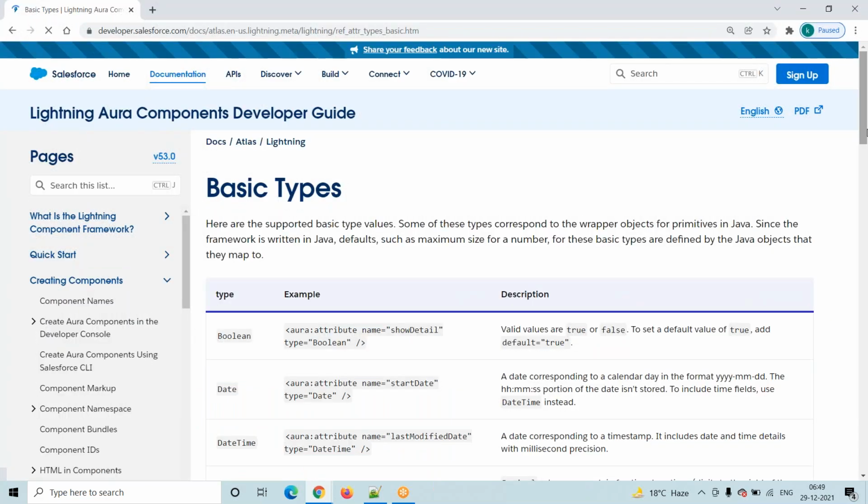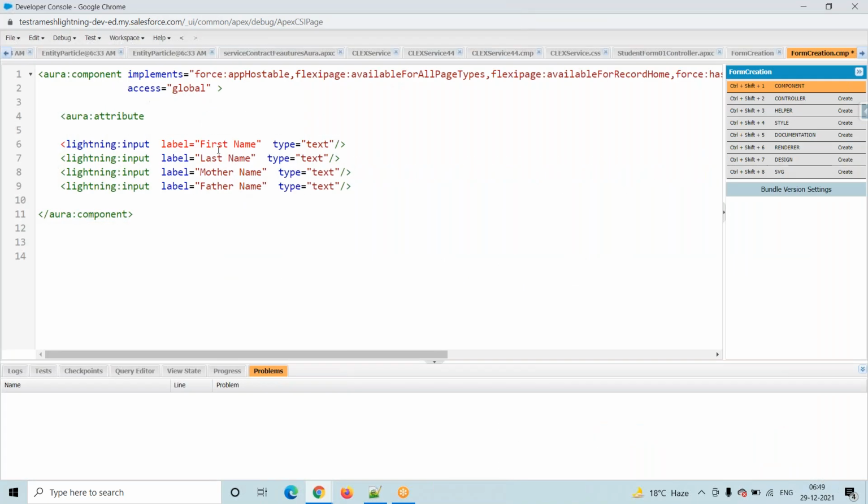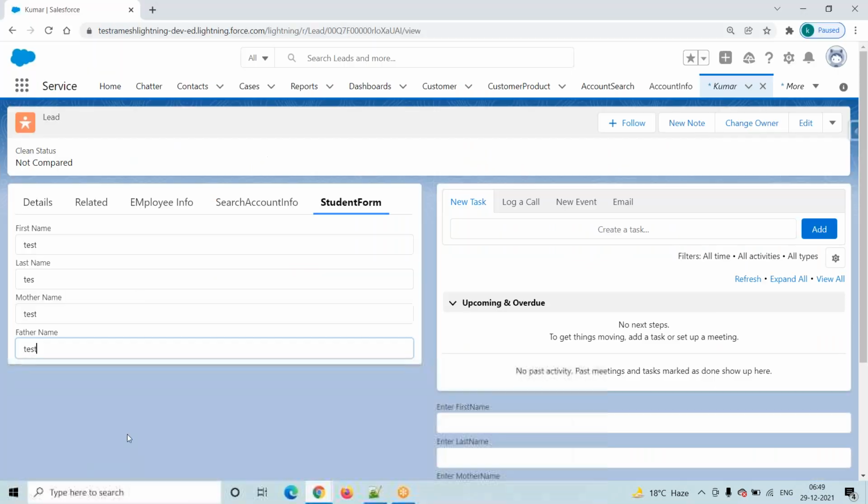See, now coming into here, we are taking the data from the user. Here you have to observe, we are collecting the data from the user. Coming into our form, this is my form. Once we collected the data from the user, what is our next step? We have to create a record based on that data, right? So that data we have to store temporarily. Where do we have to store it?